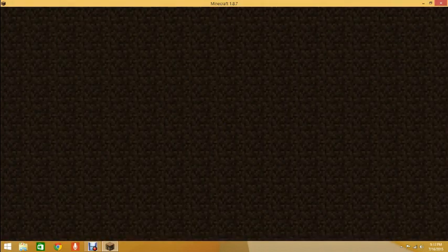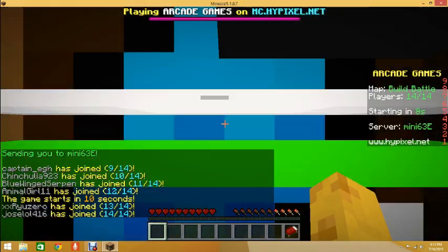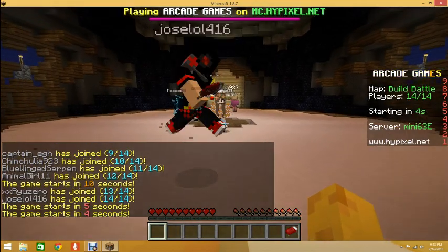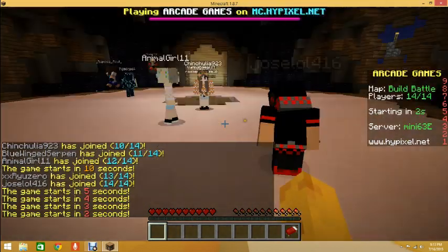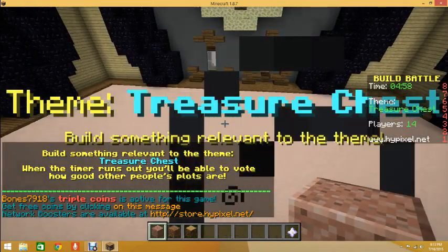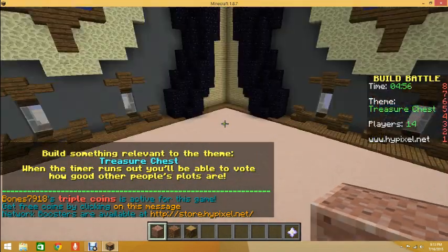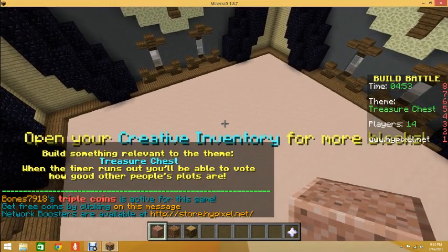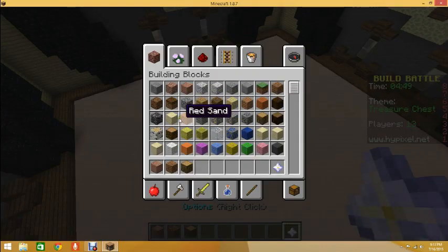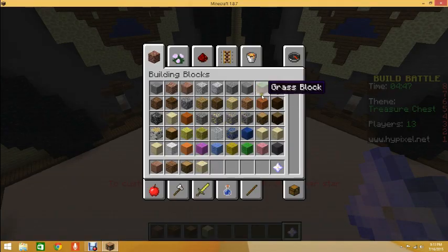Field battle. All right. Okay. As you can see right there, my name is Cap NGH. I don't really know what it means, but I'm just gonna put it. Treasure chest. Okay. I have an idea because I've been playing a lot of Assassin's Creed Black Flag lately, and so I kind of know what I want to do for this.